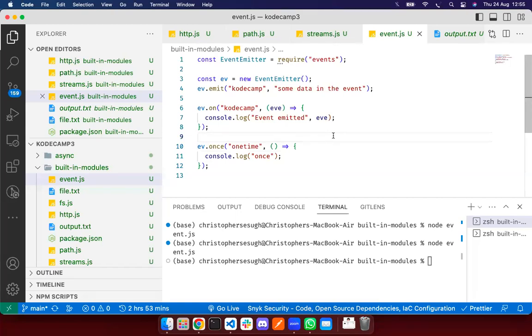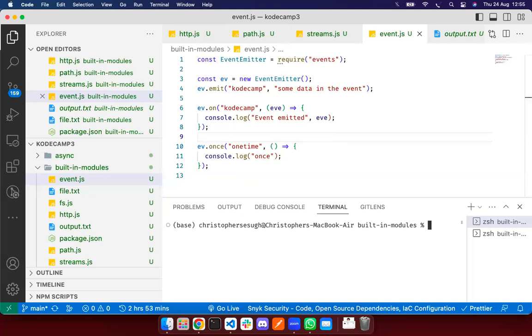Basically, this is the API for event emitters, the events module in Node.js. It doesn't just work on the console like that. But not to worry about that. In our next class, we're going in depth on streams and events, so we break that down and then implement everything. For now, let's keep it this way. This is just a minimal API.